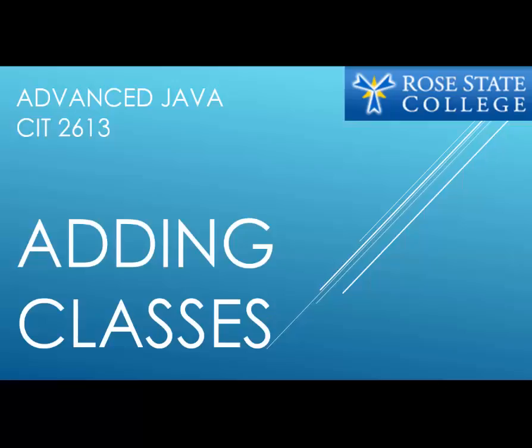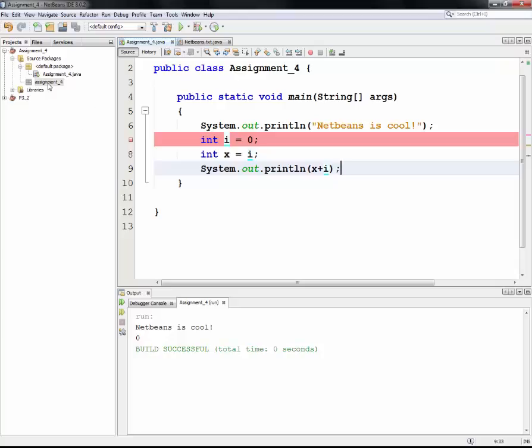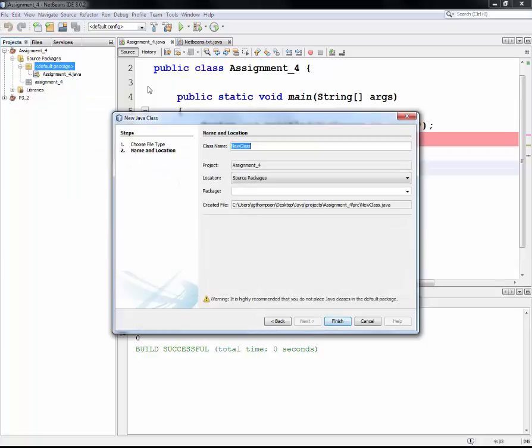Now let's show how to add classes to your project. That is a fairly simple task. Netbeans gives you a couple of nice ways to do that. One way is to just go over here to your default package or whatever package directory you've been using, right click and do New Java Class. I'm going to make a Java class called, I don't know what I'm going to call it. Let's call it Example. It's not going to really do anything very useful. That's a silly name for it.